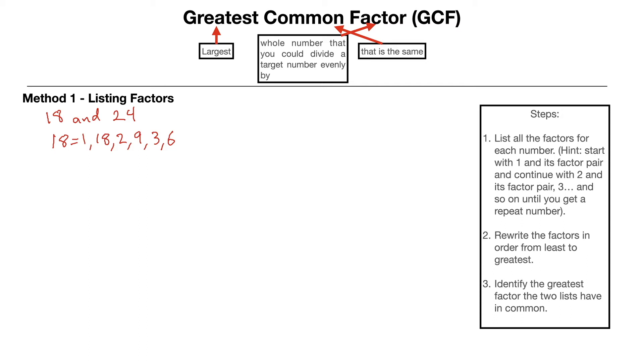If I was doing the same thing for the number 24, I'm just going to list the factor pairs. 1 and 24, can I divide by 2? Yes, it's an even number, so we could have 2 and 12. 3, yes, we could do 3 and 8. 4, we could do 4 and 6. 5, you cannot divide by the number 5. And then 6, we already have in our list. So we have listed all of the factors for the number 24 and 18. So we are done with step number 1.